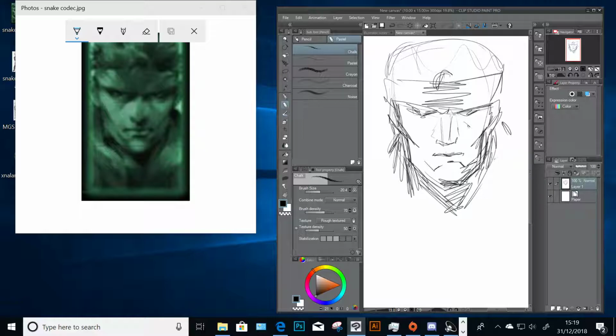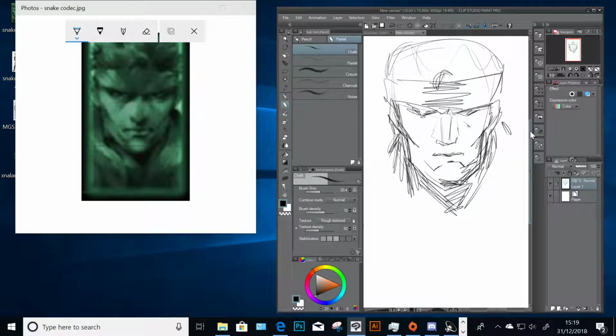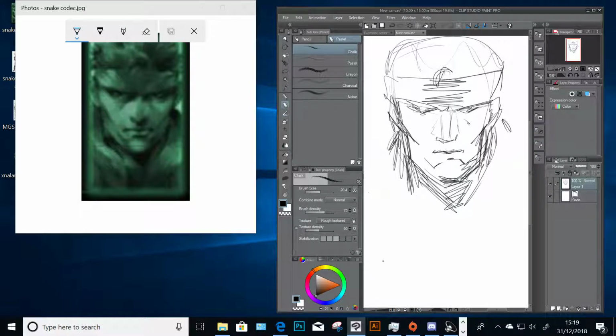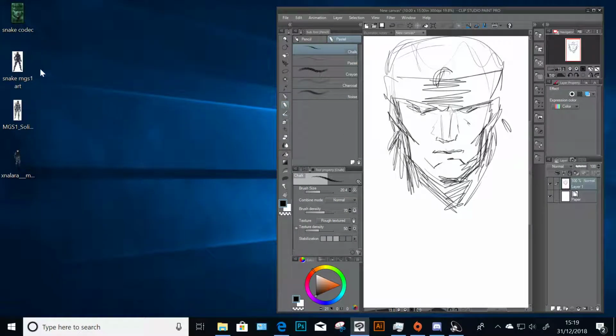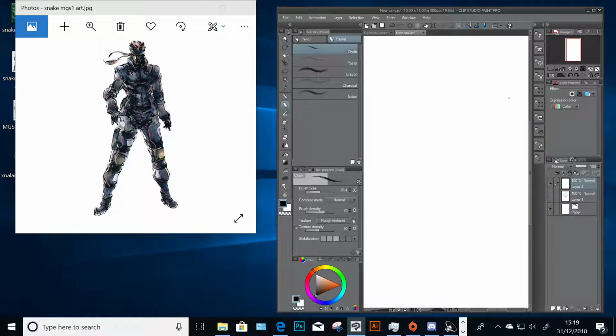Right, so do I need anything else from this? Not really. Working at this scale on my Cintiq, this is like the size of my phone. It's absurd. Right, so let's look at some Shinkawa. I mean, Christ, I hope it's Shinkawa. It looks like Shinkawa actually did it. Just for the information that relates to his actual outfit, right, so he's got that big collar going on, nice big shoulder pads.